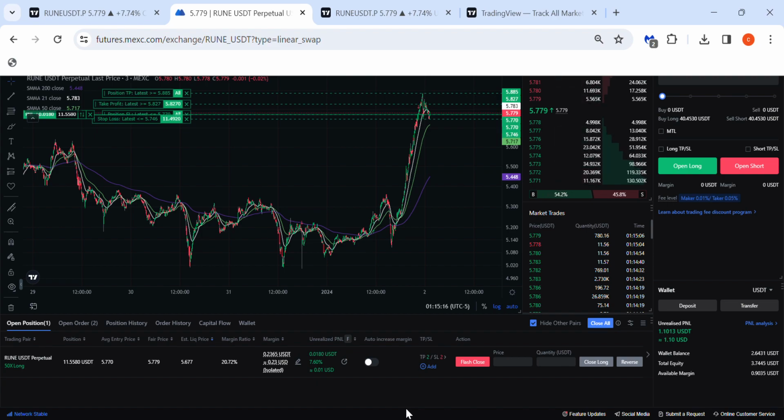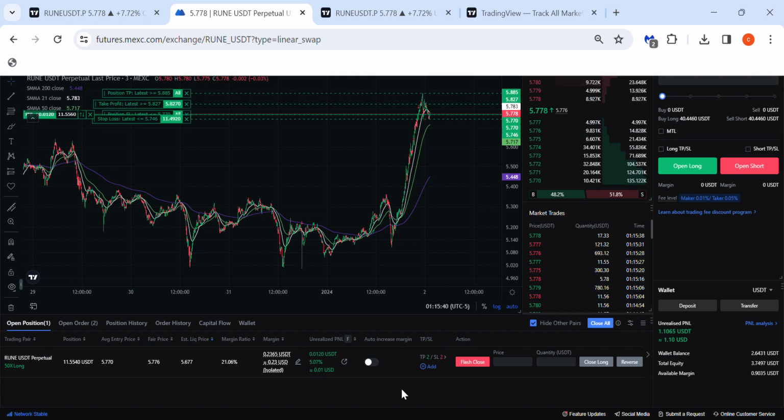Now if it goes to 20, 25, then I can move it into positive, like maybe 6%. So at least it will cover some of my fees. That's what we call moving the stop loss. Now if it goes to 50, I'll move my stop loss to 25%. This way, if it comes back and reverses, I'm covered, I still make 25%.